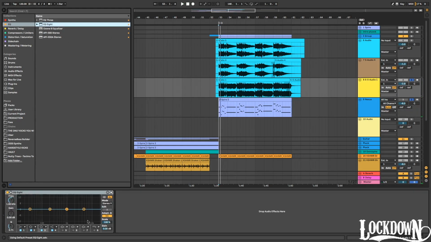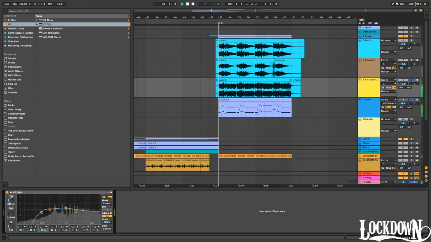Not to mention the stereo image is probably really bad on this. Like I said at the start, if you're watching from the start or haven't skipped anything, I'm mixing this on headphones. Don't usually do that. So it's a bit tough. No, it's not tough, but it's kind of pushing it a bit to get the cleanest result for me.